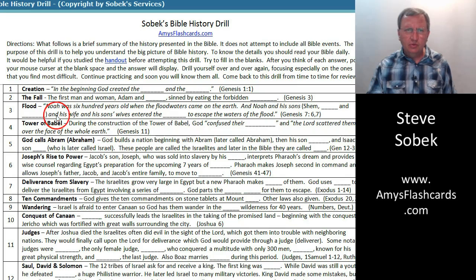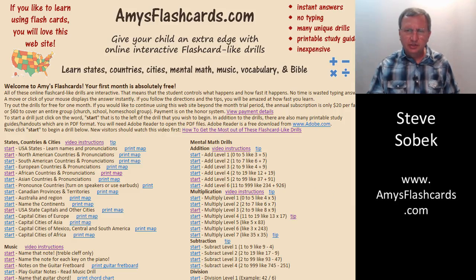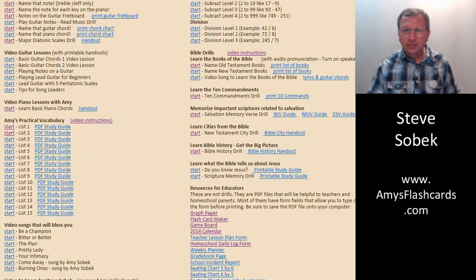And you go through here: the Tower of Babel, God calls Abraham, Joseph's rise to power, deliverance from slavery, the 10 Commandments, the wanderings, conquest of Canaan, the Judges. And eventually you get into the New Testament and you have a big picture of what happened in the entire Bible. Okay, so let's return to the home page again.